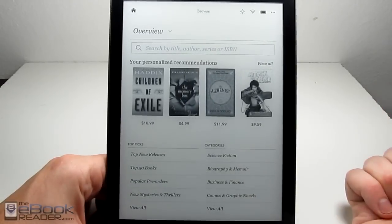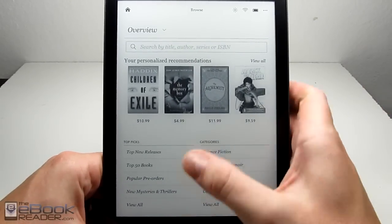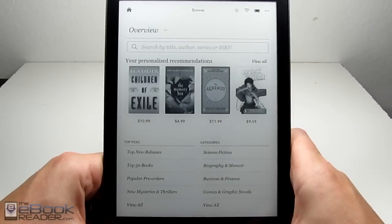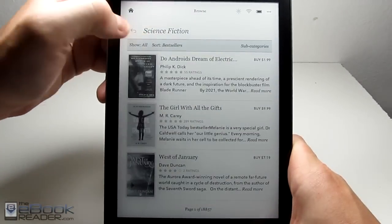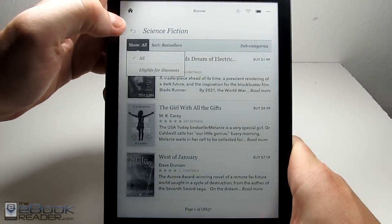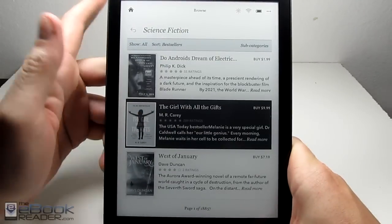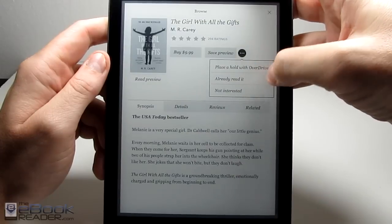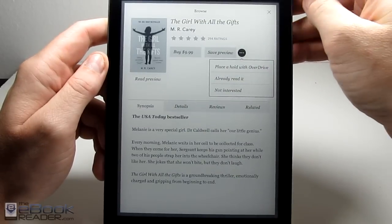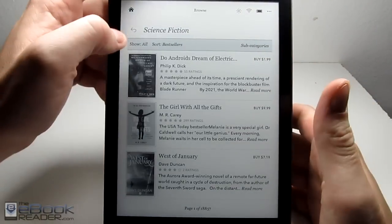Alright, so this is a quick look at the Kobo ebook store that's built onto the device. If you go to one of these sections, I noticed that it won't have the OverDrive option up here in the left corner. It just shows the ones for eligible discounts. The way you check for OverDrive is you have to select a title, and then over here with these dots, it will show you place a hold with OverDrive, or it'll say borrow with OverDrive, or it won't give an option if it's not available through your library. So it doesn't show the OverDrive option.